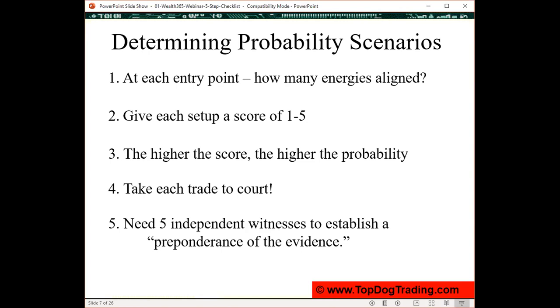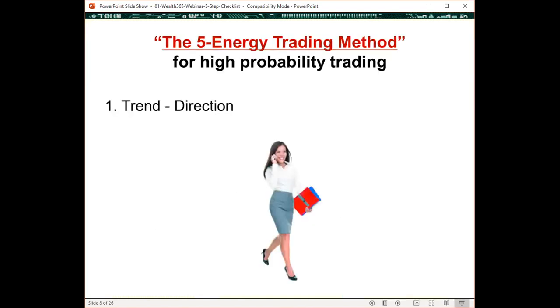I've had people send me charts with 5 indicators, and they say, oh, I made my own 5 indicator trading method. And I look at them, I'm like, yeah, dude, these are all trend indicators. So what you really got is a 1 energy method measured with 5 instruments. That'd be like putting 5 speedometers on the dashboard of your car. So that's, again, where the dollars are in the details. People don't even understand the indicators that they're trading.